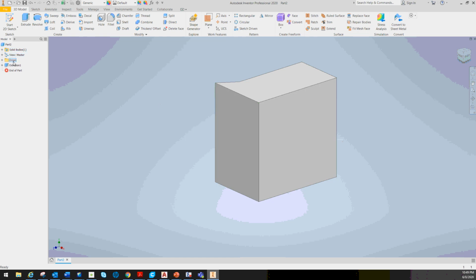Over on the left-hand side here, we have a list of all of our commands so far. So we started at our origin, and then you can see here we did extrusion number 1. Now there's a little drop-down menu beside it. If we click that plus sign, it then shows us sketch number 1. So if we hover over top of it, you can see that. And if we ever need to bring it back, we can just right-click and go Share Sketch, and that'll turn it back on if we need it for anything else. It's assuming, though, that we're done with it now, so it turns off the view on it.